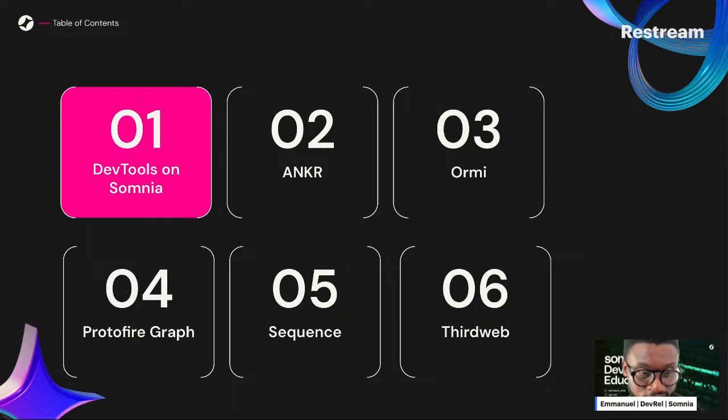our agenda for today, we're going to be looking at dev tools on Somnia, and listed among those dev tools are the following that you see on your screen right now. If you go to the ecosystem page, you'll see that these have already been announced. We will take a look at Anchor, Omi, Protofire, Sequence, and TEDWeb.